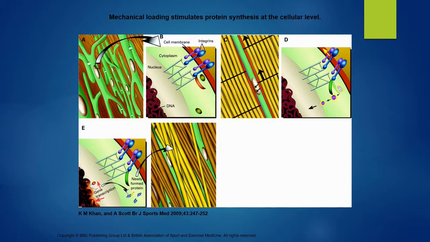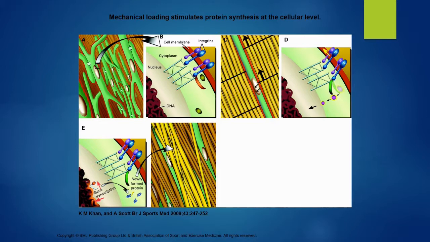See here, they're depicting the integrin proteins being oriented perpendicular. Here they're being oriented slightly diagonal, and that's indicating that these are being mechanically deformed and causing some tugging, pulling, or stretching on the cytoskeletal structures here. Well, it's this tugging and stretching and deformation of the cytoskeletal structures, along with the deformation of these integrin proteins, that causes two things to happen.